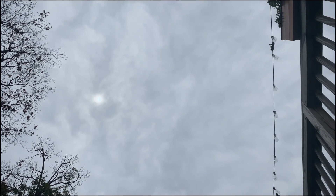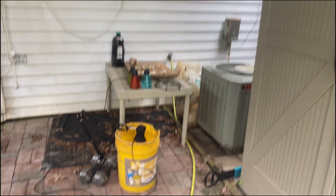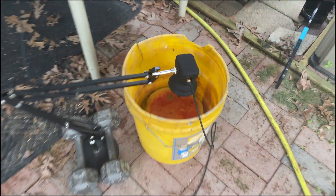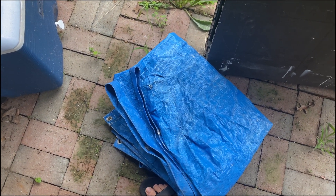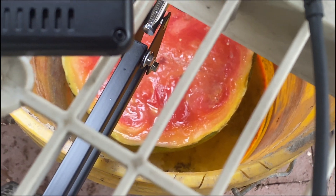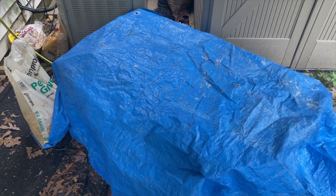So a bit of an issue — it is forecasted to storm in the very near future and this watermelon is outside. I'm trying to figure out what I can do so I can keep getting the shot without having to put this nasty watermelon into my house. I think we're going to tarp it — move the table over top, put the light in so that it's not going to be completely dark. One thing I didn't realize is that there is a bunch of nasty liquid accumulating at the bottom of this bucket, so that's going to get gross. And now we hope all the equipment doesn't get ruined.